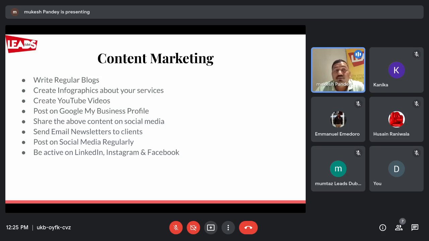Number 2 is create infographics. Now again, see, people don't like to read content paragraph after paragraph. Nobody has time. It has to be easily digestible information that you need to provide, which is where infographics come in. If you don't have resources, there are tools and services available which can give you an infographic, an image, of exactly how this thing works. Easy. When I see the infographic, within 10 seconds, I can make out what you do, or how you can offer service, or how it can benefit me.